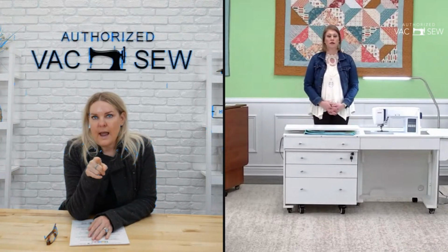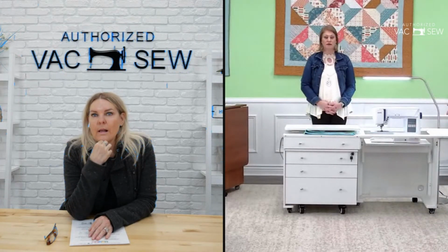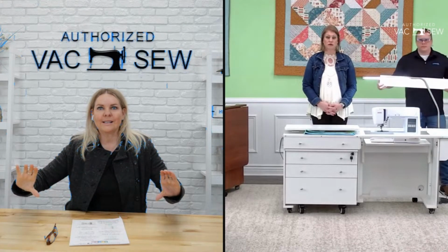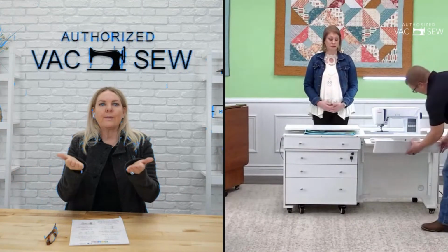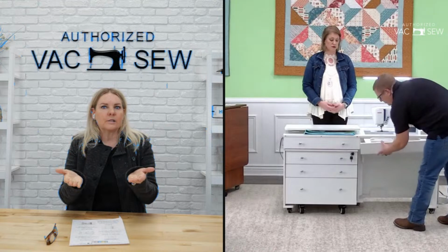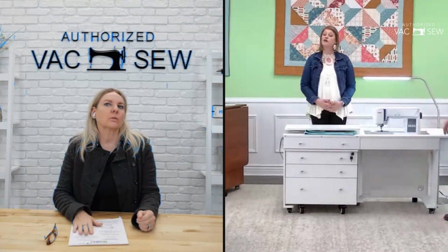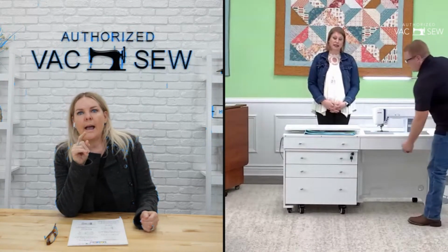Something else I love about this cabinet is that front piece right in front of the machine actually comes off. So I've had some customers that the cabinets don't fit them because they're too tall. And so you can pop that out. Because that piece comes out, it's just a cosmetic. It will accommodate taller people, and I think also if you have a knee lift on the front of your Bernina, you can also use your knee lift as well to get in a little bit closer to your machine. Okay, so it would accommodate the knee lifts as well. It would accommodate the knee lift once you pop that off.